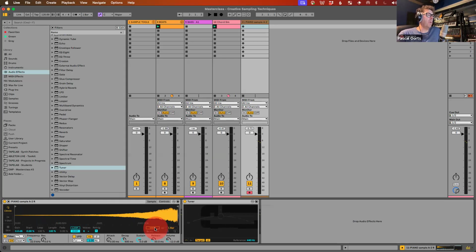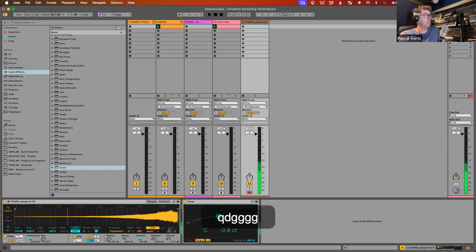There's a built-in warp function. And what is the warp function? The warp function is a function that will start time stretching your samples. So let's just activate it. What is that going to do? It's going to give every note the same length, even if it's reversed. And what is the length right now? The length is 1 bar. So every note I'm going to play will be stretched to 1 bar. So if I play chords with the reverse sounds, it will sound less chaotic now.